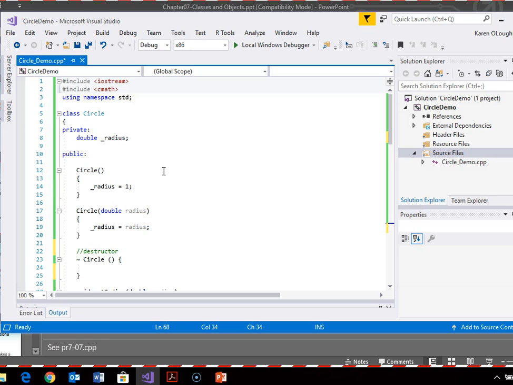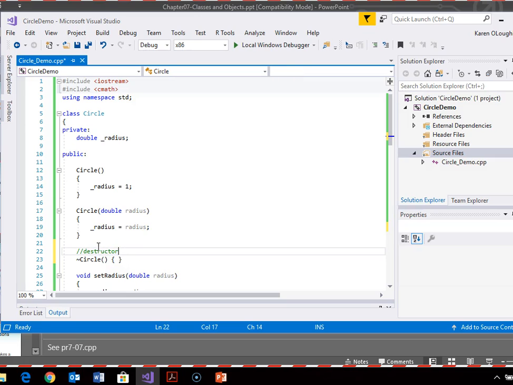In our circle class example, after the two constructors, I have now added a destructor. The destructor is a tilde, which is on your keyboard next to the number 1 key, followed by the name of the class, then 2 parentheses, and then a semicolon for most compilers. Our compiler, Visual C++, didn't like that, so I included a beginning and ending brace here, and then it didn't give me a warning. But most of the time you don't need to include these braces. That's an example of a destructor.